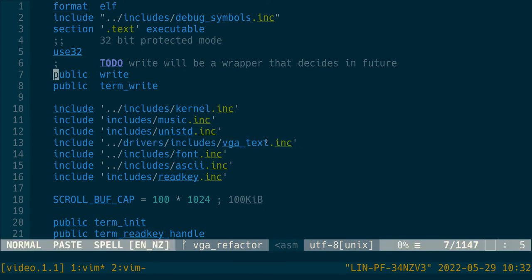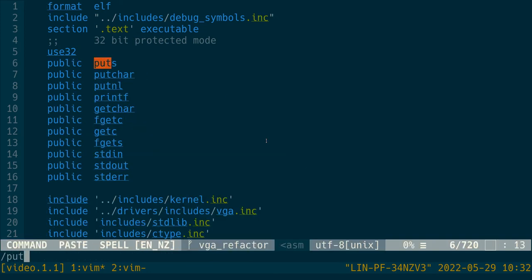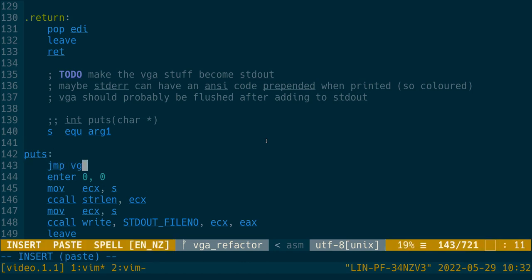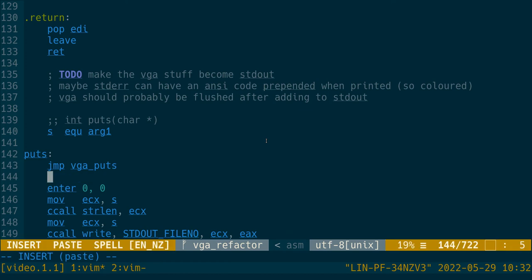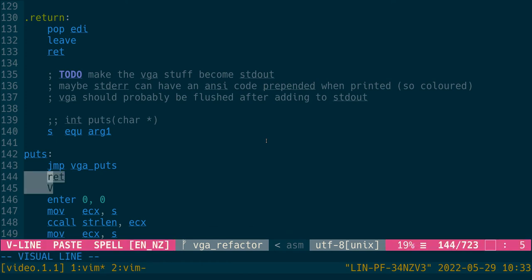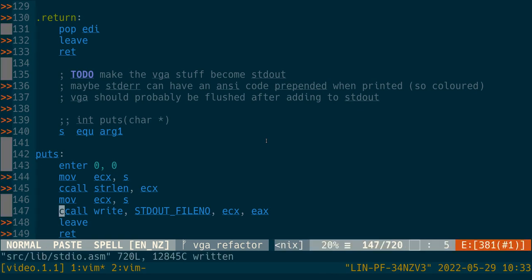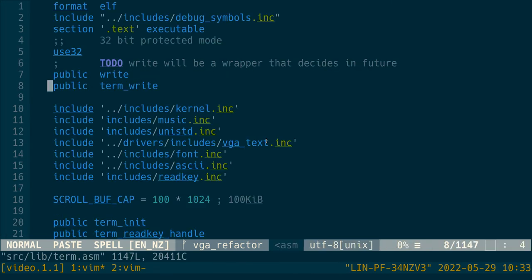Before, the puts used to just be something like that, probably a rex at the end. I decided that's probably not the job of a VGA driver. So now it calls write, which is roughly similar to how it works on other systems that people might use. But we'll see how it goes.